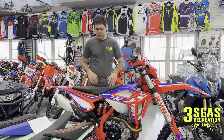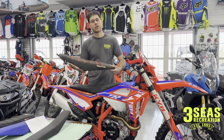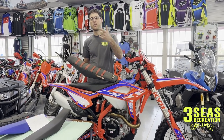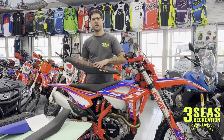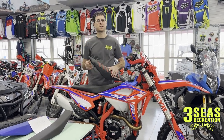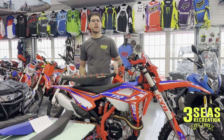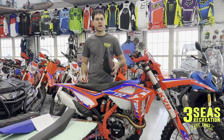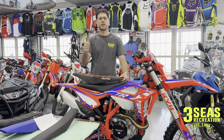So these are the biggest selling seats that we offer here at the shop. They do make the Guts seat in different color options — if you don't want the red ribbing, we can help you pick different color options. Or if you want to hop on the Beta website at betausa.com, pick out what seat you want, give me a call and we'll offer you guys discounts. This is just a really quick video coming into the holidays — we're excited. Merry Christmas to all you guys at home. Hope you guys can get out and ride; we're not going to because it's too cold, but jealous of all my friends down south. Enjoy the weekend.